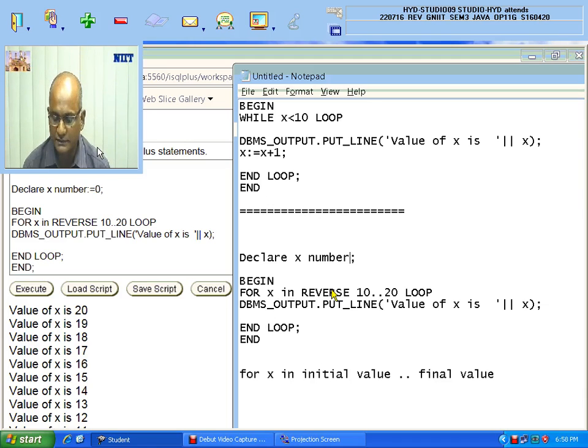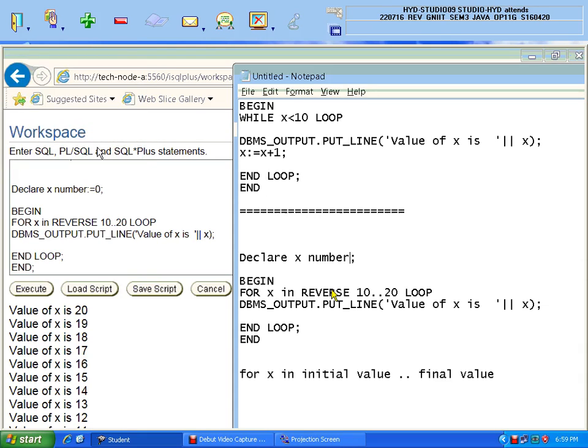The first dot represents the lower bound and the last dot represents the upper bound. So that is the syntax of the lower bound representation and upper bound representation. 10 as the lower bound, 20 as the upper bound. No rule to take only 10 and 20. Any value you can take. Give me 1 second of time. I hope you all have understood.